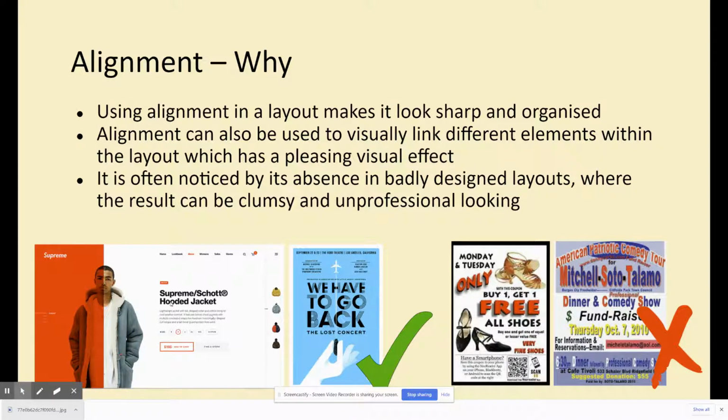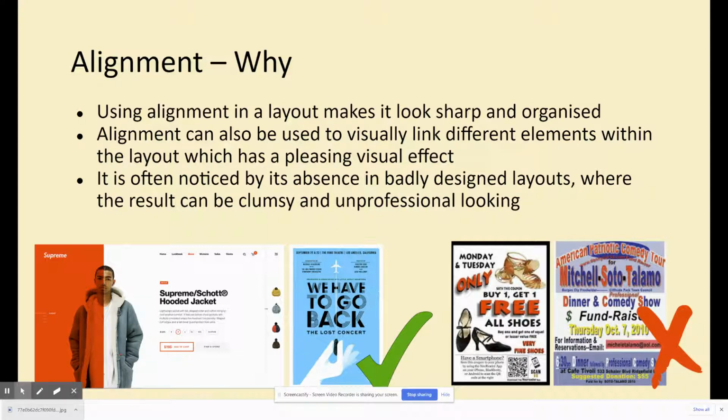And so generally, if we take time, like we have in this layout here, and this layout here at the bottom on the left, to align elements, or at least to think about how we align the elements and place them on the page, we're going to get a much better effect. It's going to look much more professional, because if you don't, like these ones on the right hand side here, you can quite easily end up with a layout that just looks a bit kind of clumsy and unprofessional looking.